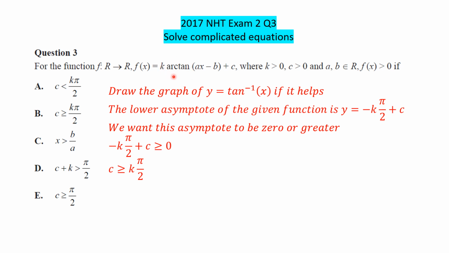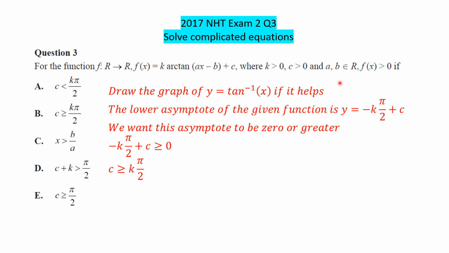So you can apply transformation like this. You times tan inverse by k and then you add the c. So basically you have a dilation from the x-axis and then a vertical translation as well. If that's the case, then your horizontal asymptote will become negative k times pi over 2. This one is a lower asymptote. So you times pi over 2 by negative k, and then you add c to it.